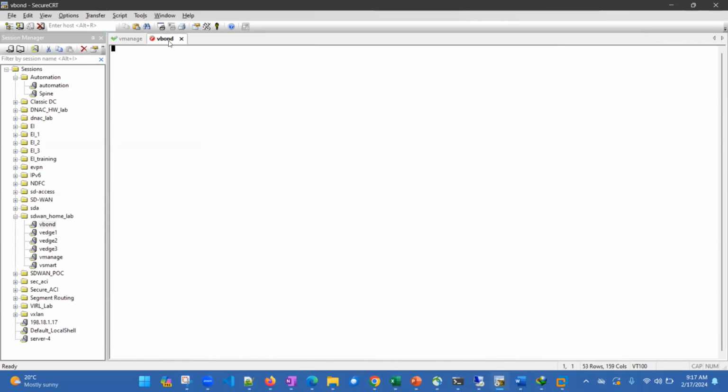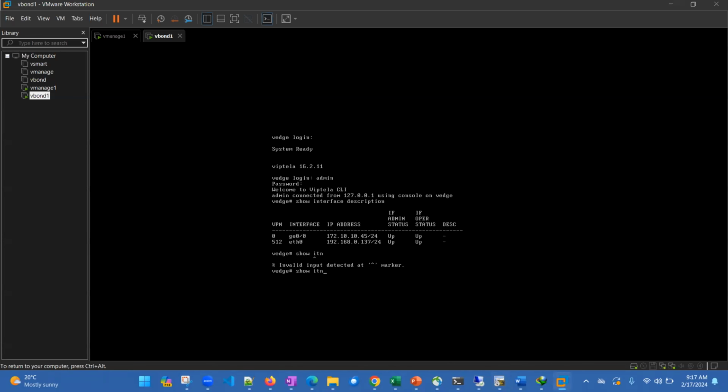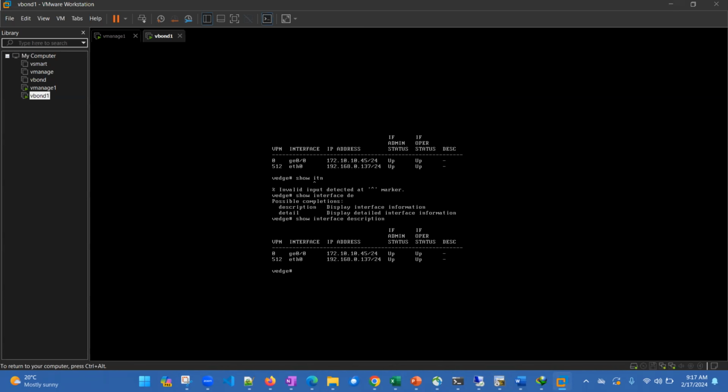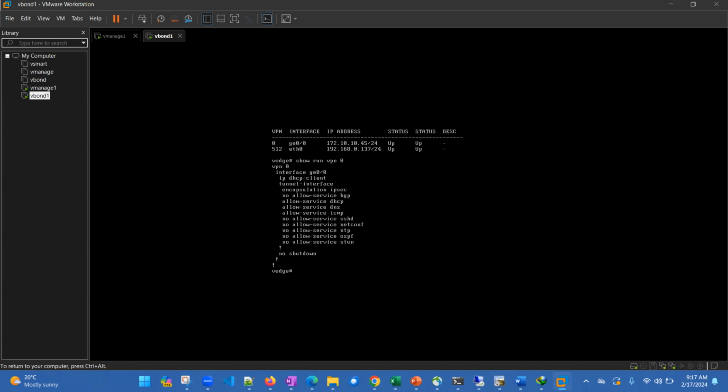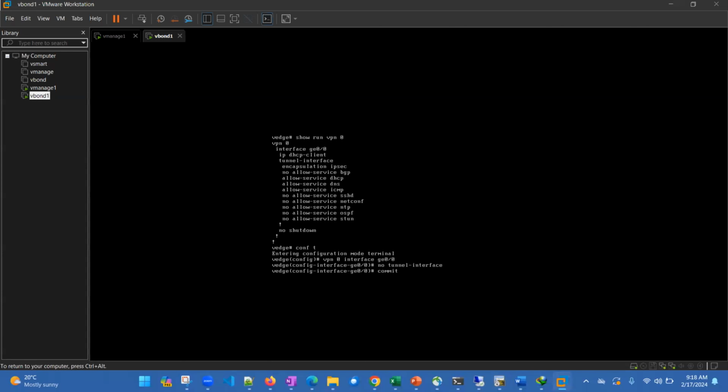Now you can see I'm unable to log in, right? Because we are making a VEdge into a VBond, and later on you will understand that once we have VEdge, it has some configuration related to the IPsec tunnel. So if I go here, show run vpn 0, you will see over the gig interface, VPN 0 interface ge0/0, you should go and remove the tunnel.